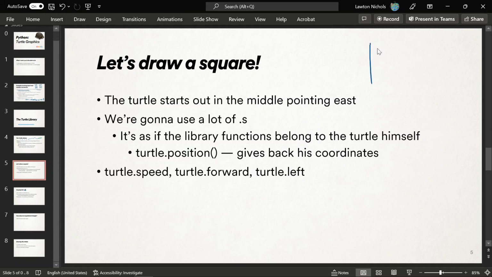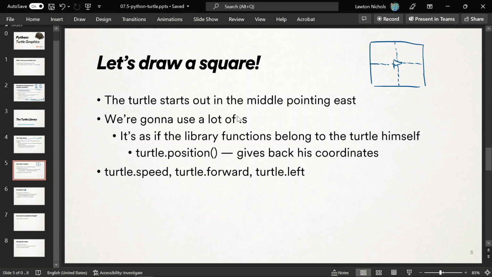But the idea is, once the program begins and there's actually code, a window will open up. That is the drawing board. And then the turtle begins his life in the center of that board. And he's facing east. Okay, so he's facing in that direction. And there's a coordinate system going on. He starts at 0, 0 as far as his coordinate system is concerned. So the turtle starts at 0, 0, and he's facing to the right, or east, as far as the library is concerned. And then we can ask him to move around, okay?